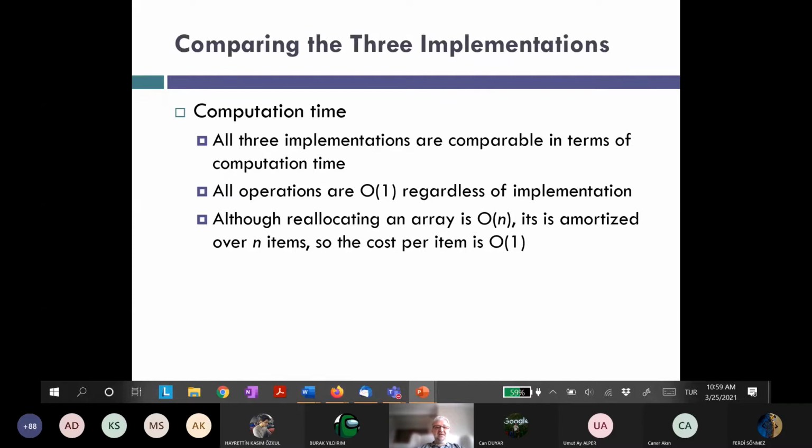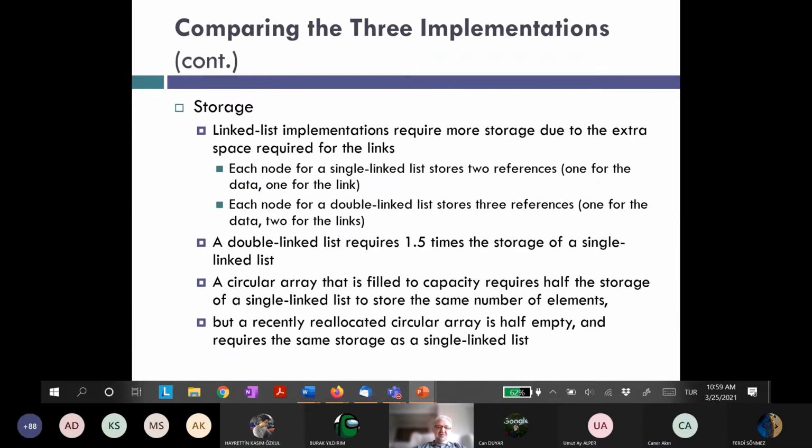Okay, as far as the running time is concerned, they are not very different. You can prefer any of them. But when we come to space complexities, linked list implementations require extra space for the links, next and previous.